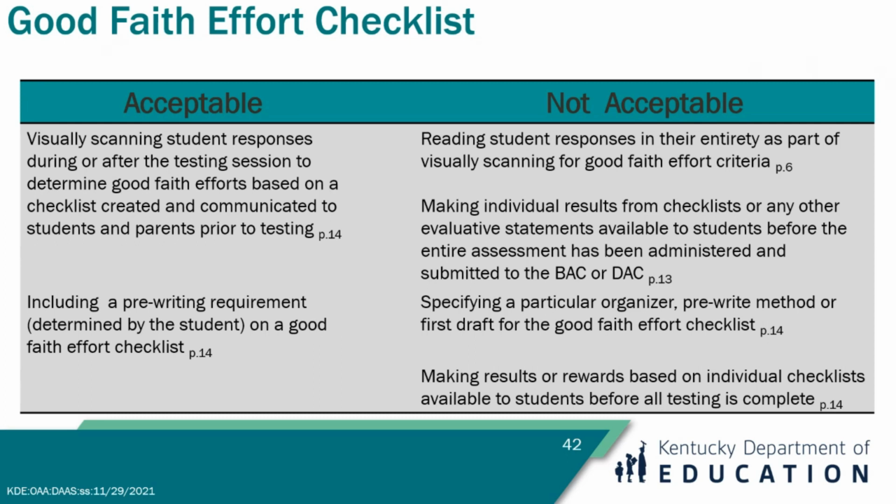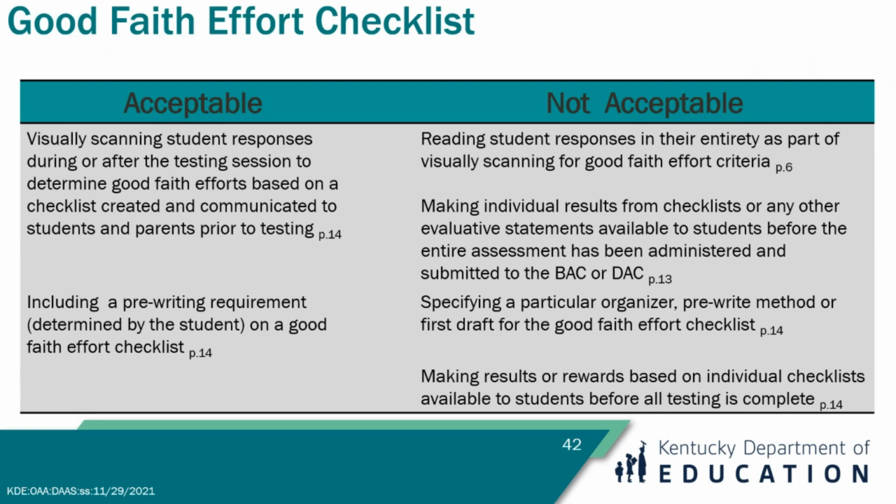The checklist should not include any type of evaluation of the student responses, such as wrote 3 paragraphs or that test answers were not correct. No evaluative feedback can be given to students until all testing is complete and materials are out of the hands of the students and teachers.